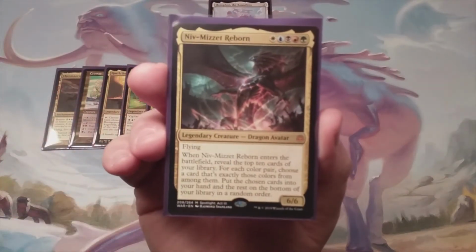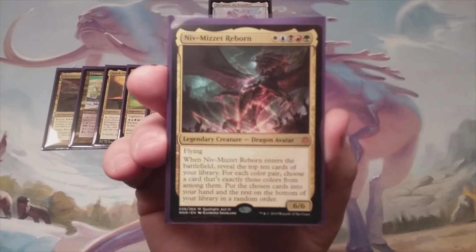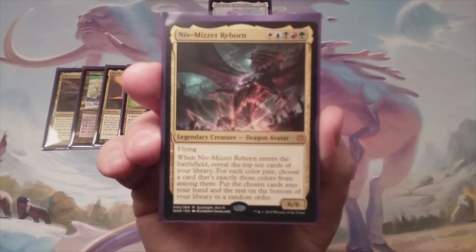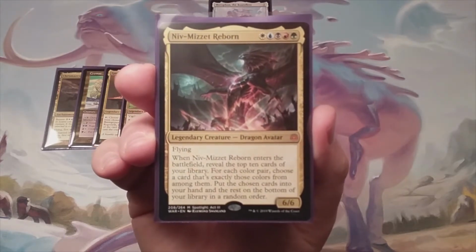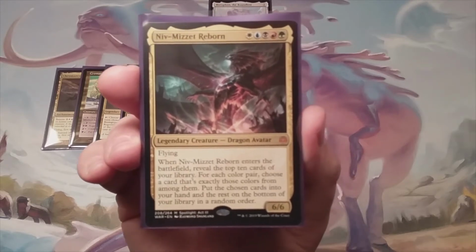Next up, we've got Nivi. You know how much we love Nivi here at MTG Burgeoning. For one in every color, we get a 6/6 flying dragon. When Nivi ETBs, we reveal the top 10 cards of our library. For each color pair, we choose a card that's exactly those colors from among them and put the chosen cards into our hand and the rest on the bottom of our library.